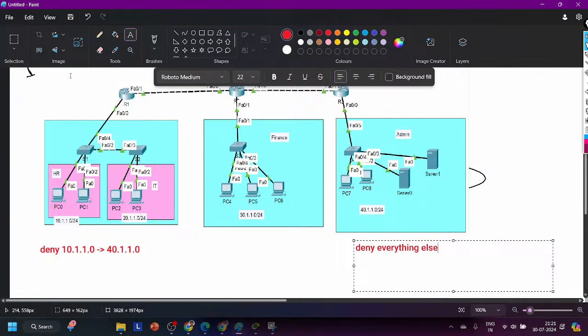So if I am saying router 1 deny 40.1.1.2, it will deny 40.1.1.2, but it will deny rest traffic as well. So you have to tell router 1, please permit rest all. Permit all.